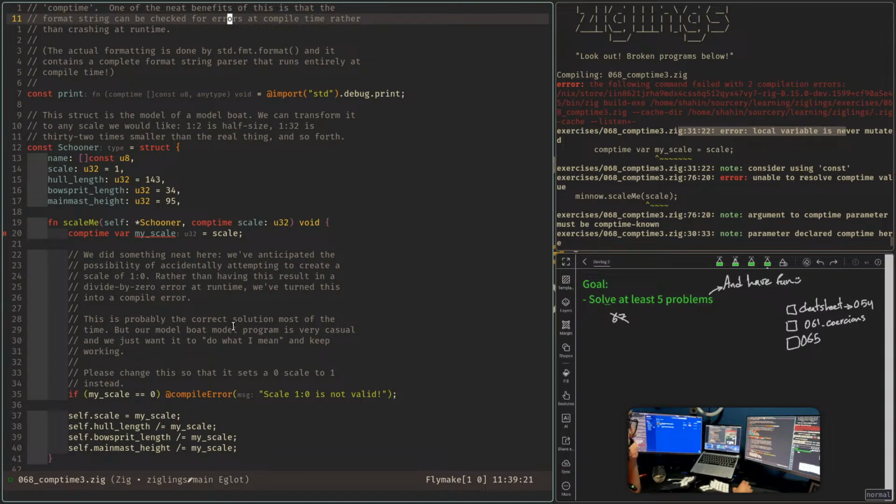This is probably the correct solution most of the time, but our model program is very casual, and we just wanted to do what I mean and keep working. Please change this so that it sets a 0 scale to 1 instead.